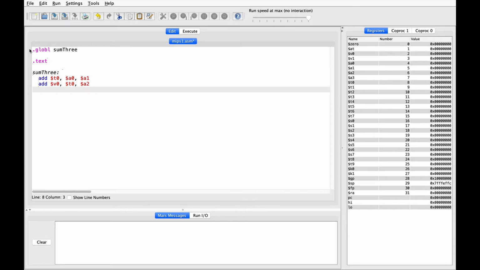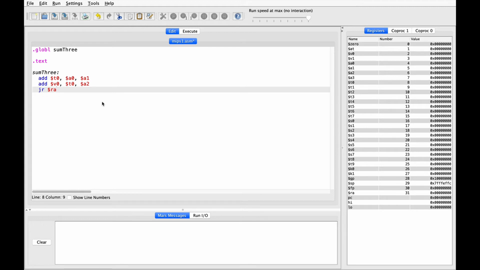Now to exit the function, I use the line jr ra. JR stands for jump register. This instruction causes the program to jump back to the line of code that called the function. We'll see more details about this in the video on functions, but for now you can just treat this as a little bit of magic. One of those things you just have to type in to make MUnit work.